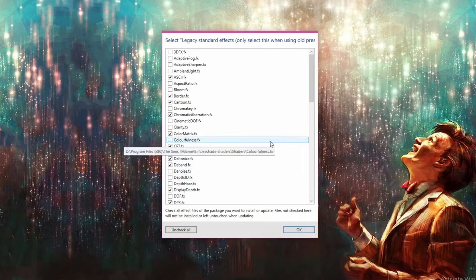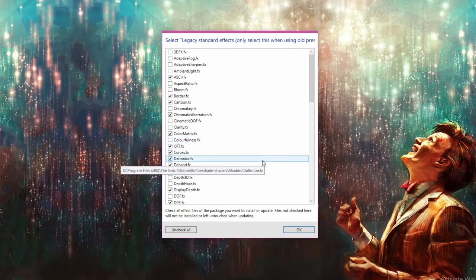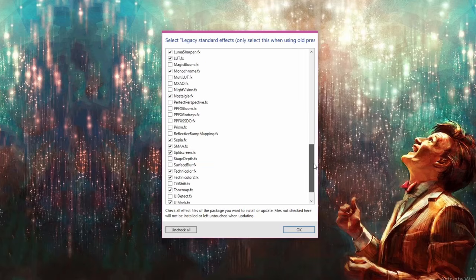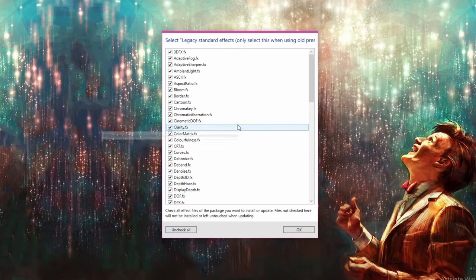Also, something that the later versions do that the earlier versions didn't do, as far as I know, is when you're loading presets, Reshade does not load all of the effects at once. The older versions would try and load like all 100 different effects as soon as you got into the game, and it would take you 5 minutes and your game would stop working. It would maybe crash sometimes. What this version does differently is it only loads the effects that apply to the preset that you're currently trying to load. So these are the Legacy Standard effects, and again, I'm just going to check all of them off.